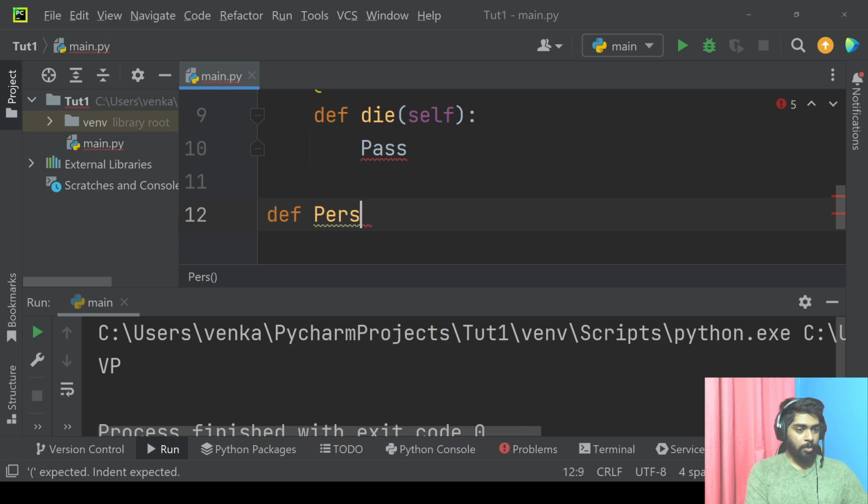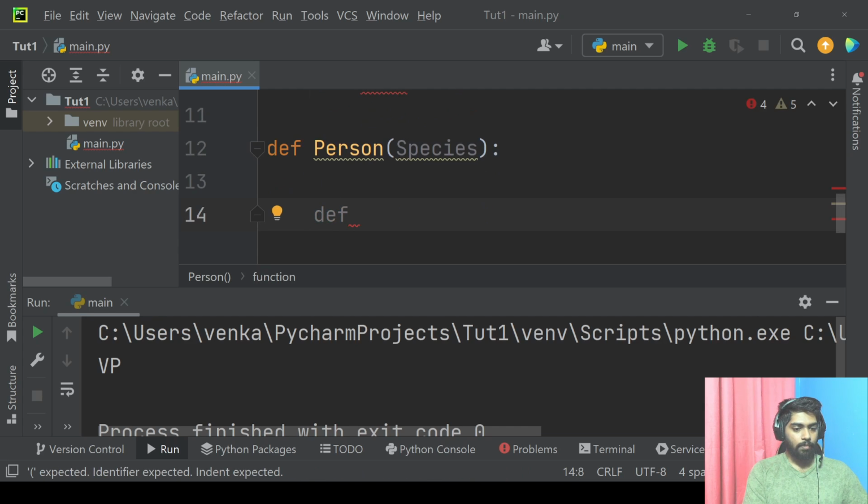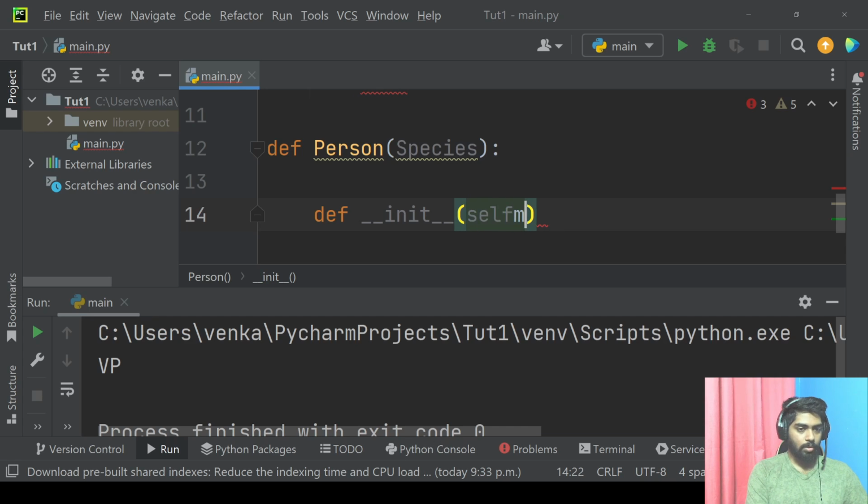Let's call it person, and let's inherit from species. Def, let's create a constructor, and let's give it a name.